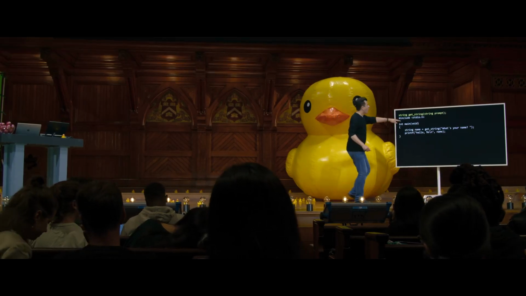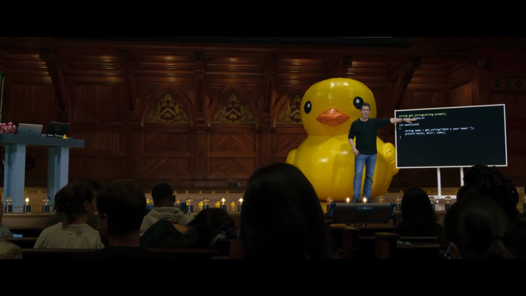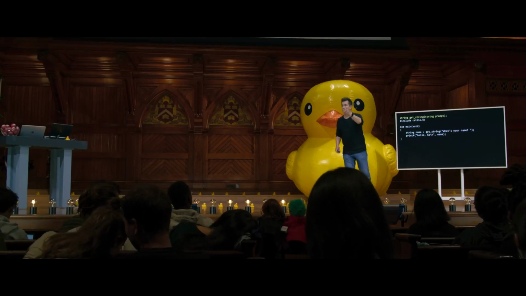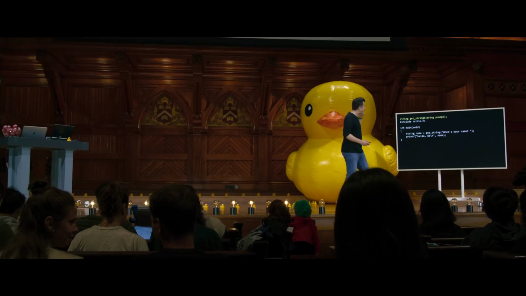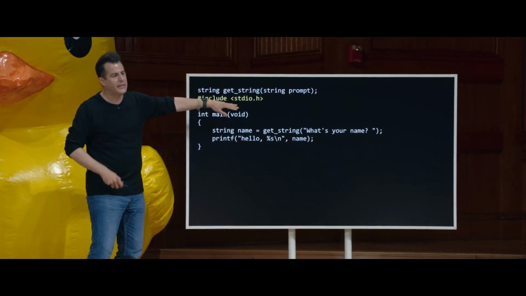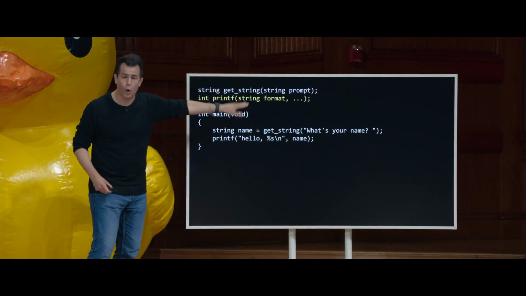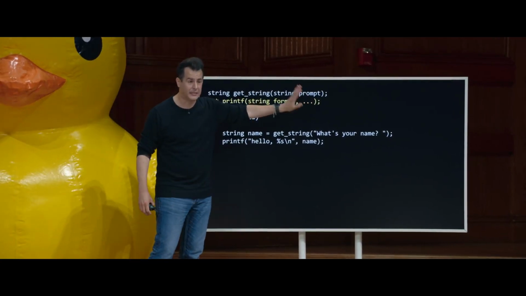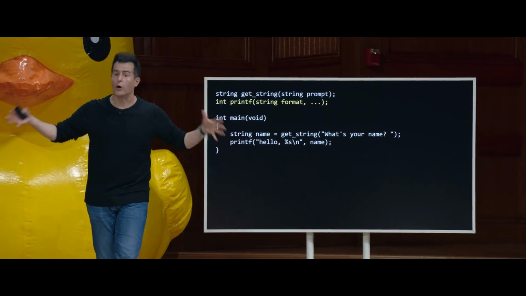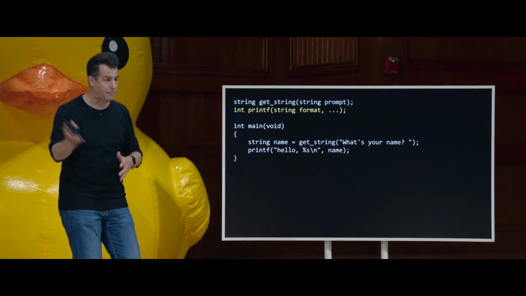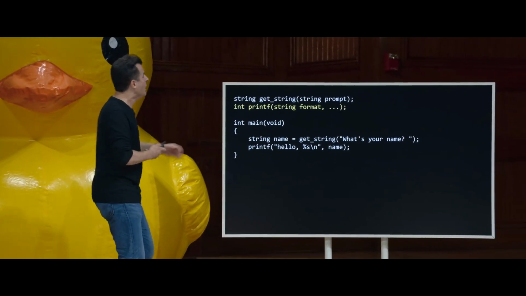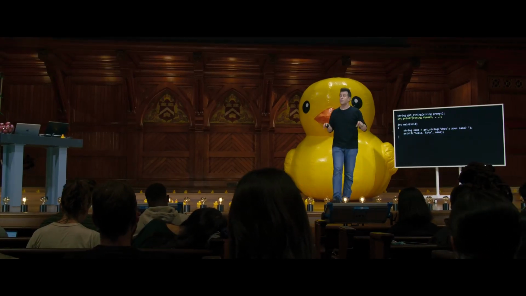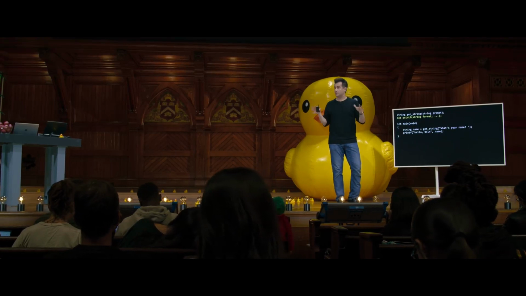By that same logic, what is probably in standard io.h? The prototype for printf. And indeed, exactly that. So this line effectively gets replaced with the equivalent of the prototype for printf, which for today's purposes is a bit more complicated, so let me wave my hand at the ... just because it takes a variable number of arguments, depending on how many placeholders or format codes you have. But effectively, that too is what's happening. So the preprocessor, step 1 of 4, just does that find and replace, if you will.